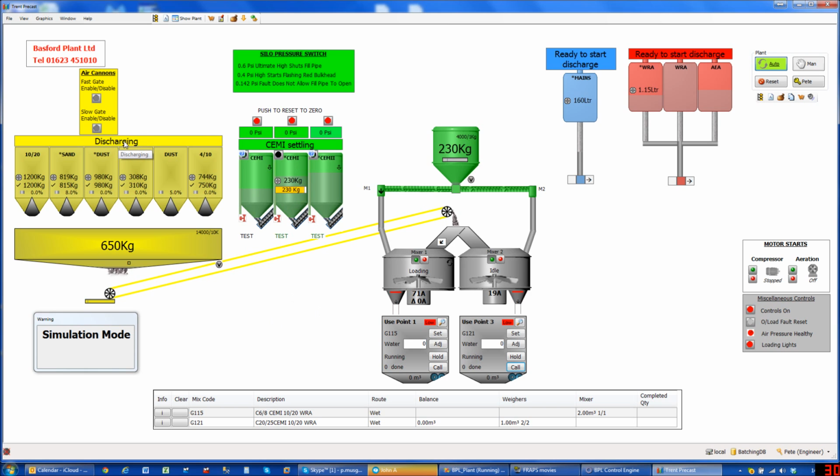At the top of each feeder group we have a bit of text that shows you what that feeder group is actually doing. Same in the mixer. And then also on the mixer we have additional information like what the mixer current is, and this bottom value with the delta symbol is the change in mixer current from an empty mixer.